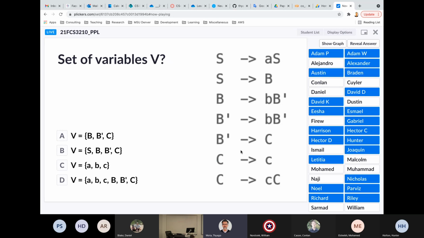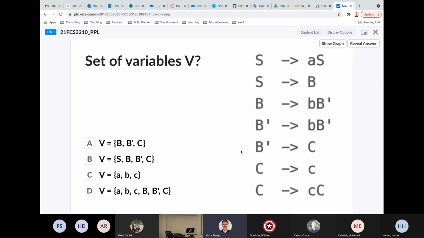Okay, so the variables are S, B, B prime, and C, right? The variables are those symbols that you can replace with what's on the right side of the production. So those are the variables.